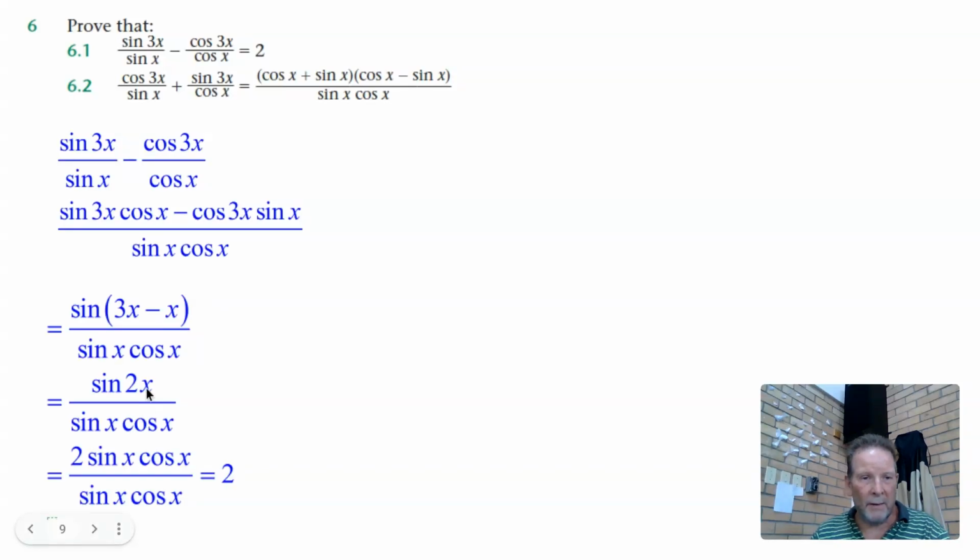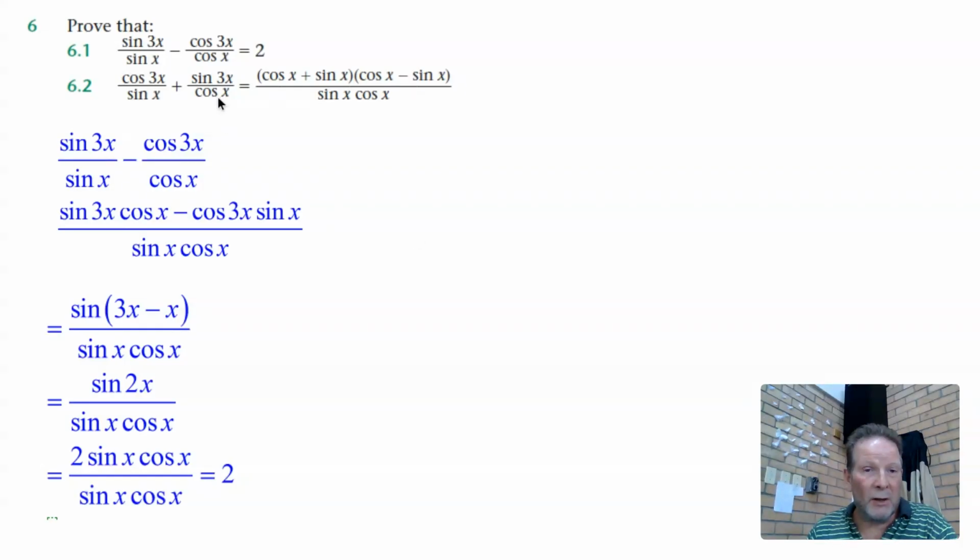That's the cos. Sorry, that's the sine. It's not the cos identity. That's the sine identity. It's the sine of 2x. And that's really good because the sine of 2x is 2 sine x cos x. And divided by that sine x and cos x on the bottom there, it all cancels and you just get 2. Now that's pretty tricky. I went the wrong direction and it can get pretty messed up.